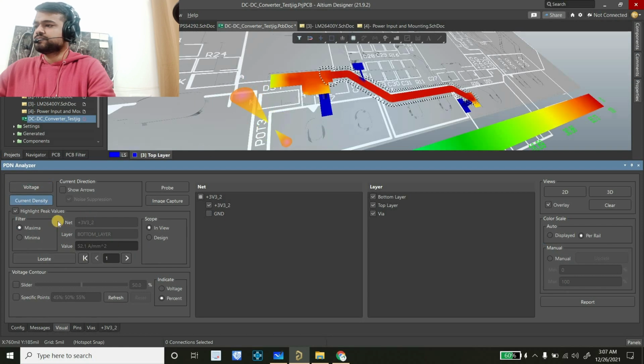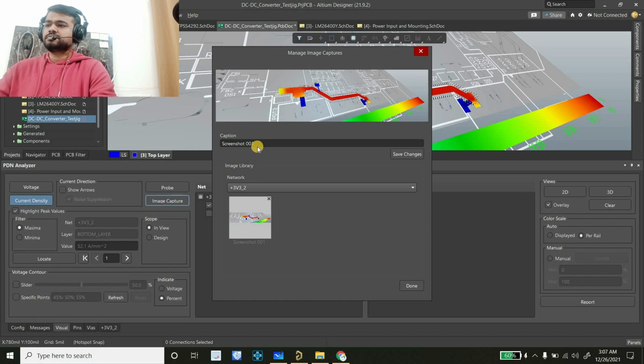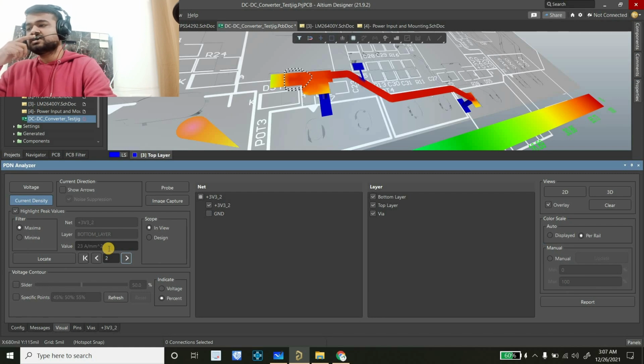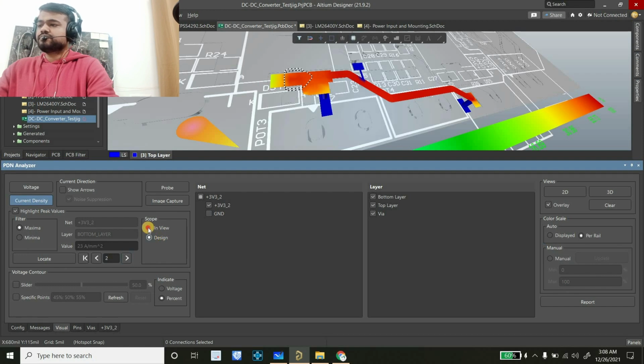So where is maximum current density? It's there. Image capture, block 2, current density, max, capture 1. Okay, capture 2. Okay, this is fine, it's 23 amps per mm square. I guess the maximum current density as per IPC for a particular track is 70 or something. That I have to verify, but that will do during our report analysis. Okay, so I'll create a separate tutorial on that, and we'll discuss and we'll resolve all these issues.